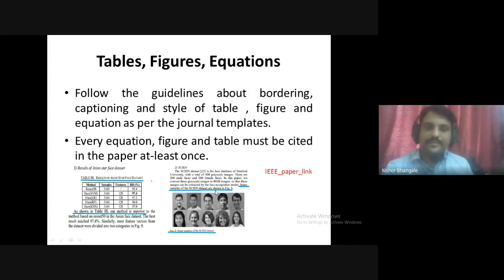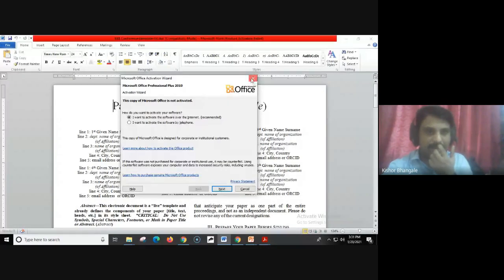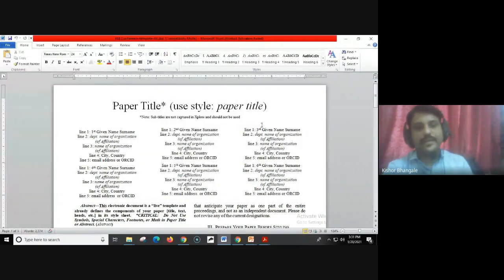The style is given to you. Suppose you want to write the paper title here, you can write your paper title here. Suppose I have the title made available in another Word file, so I am taking it and pasting it here.